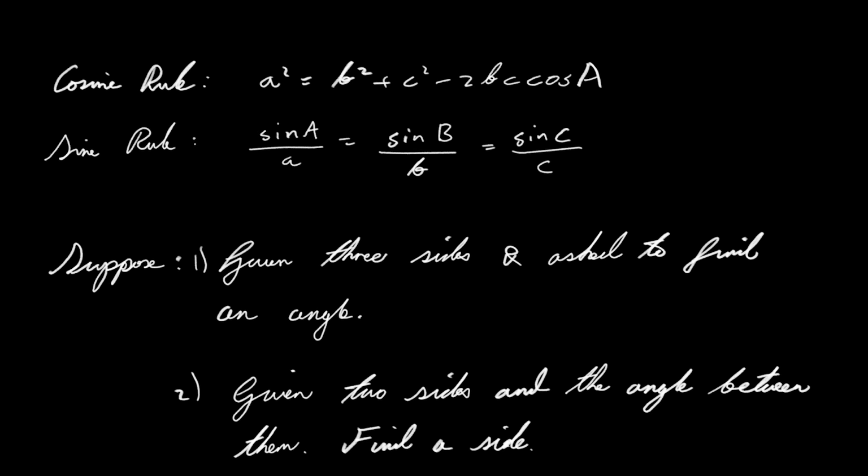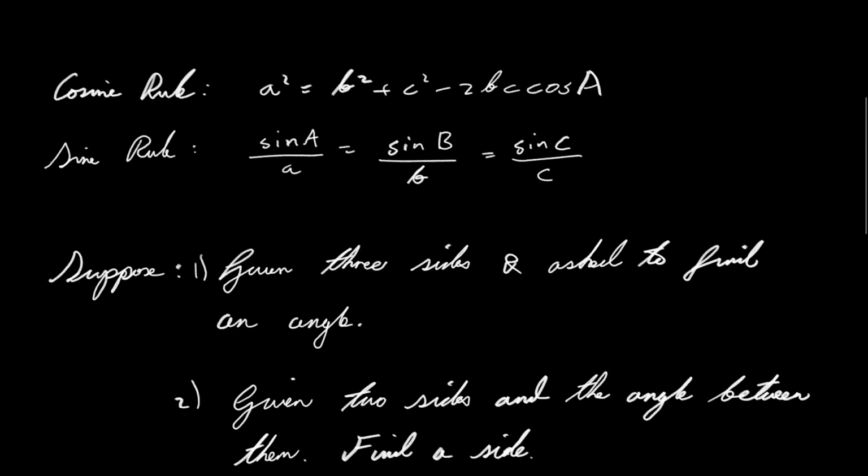If you are given more than one angle, it's the sine rule. And I'm just going to quickly go through some cases and cross out in red everything we would know in those cases, and it will reveal how that equation would look with respect to the quantity that we're asked to find. So let's look at case one. Given three sides and asked to find an angle. Well, in both of the rules, all three sides appear.